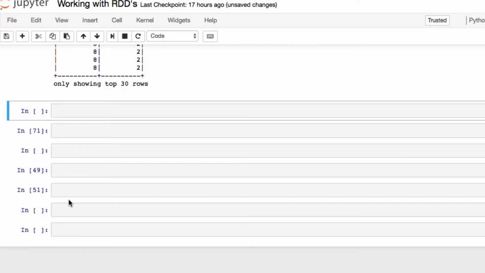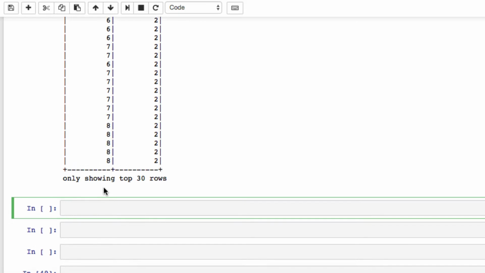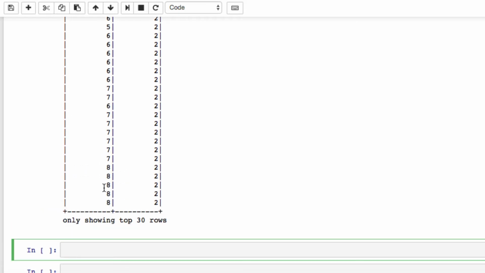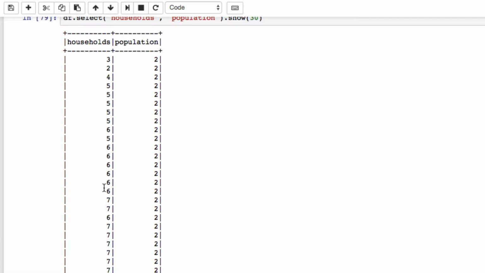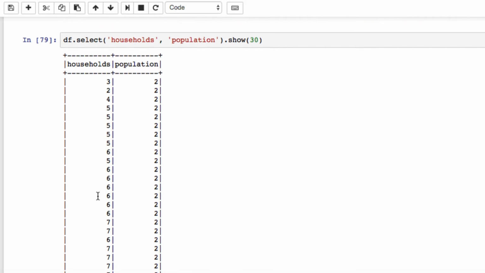All right, let's continue a little more with our California data file. So we have our households and population side by side. Just a very basic, easy representation. You can only take away a basic generalization just from examining that information. But let's say we want to divide. We want to see the comparison of households to population.